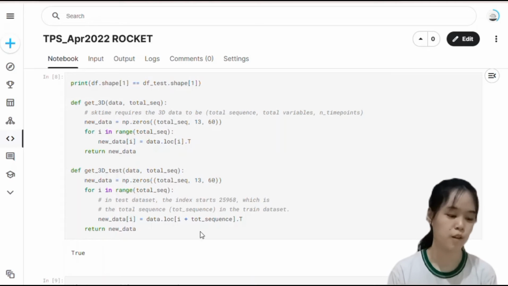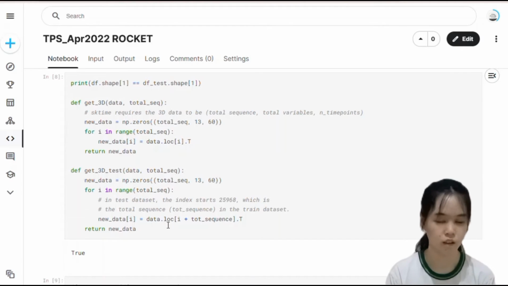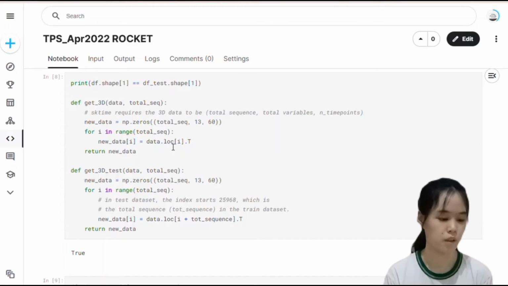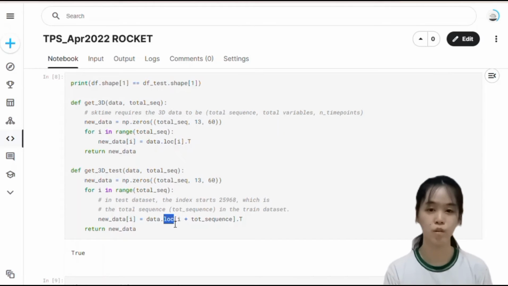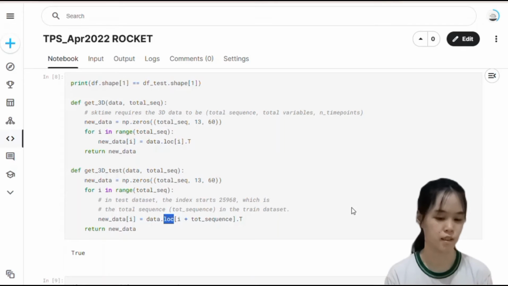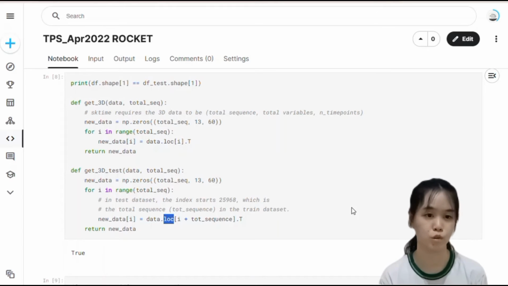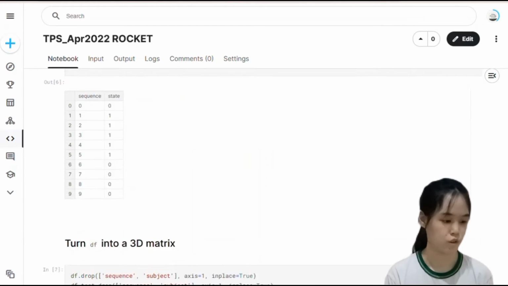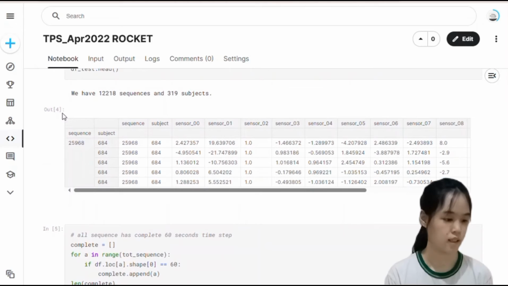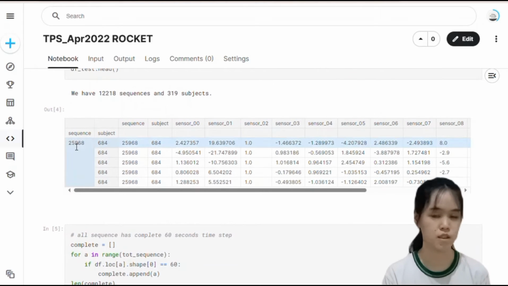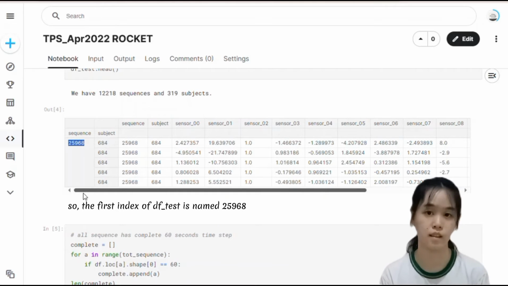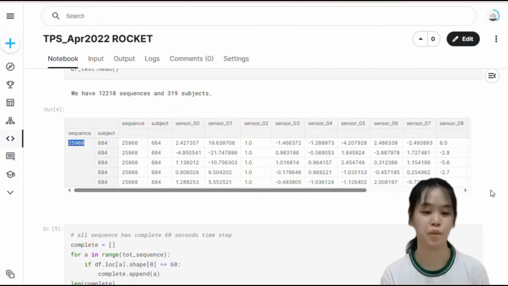Actually, I could have typed iloc, integer location, instead of just loc for location. In pandas, if you slice using the loc method, you need to give the index name. I showed you that the first index of the test dataset is 25968 instead of 1, 2, 3.